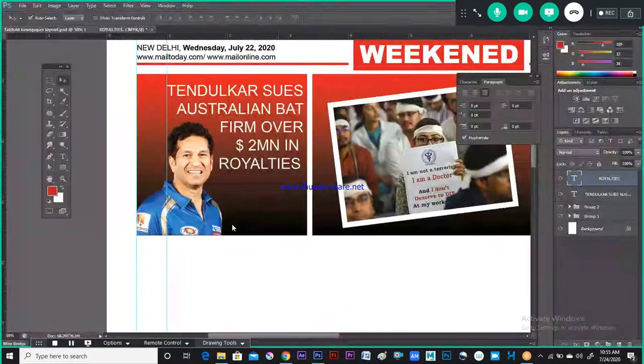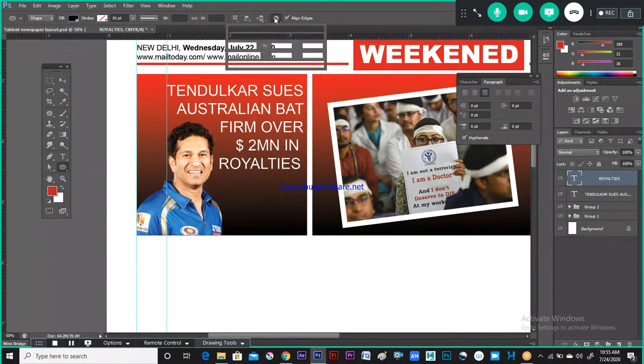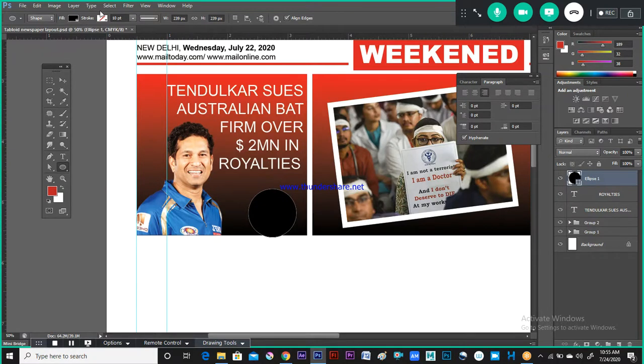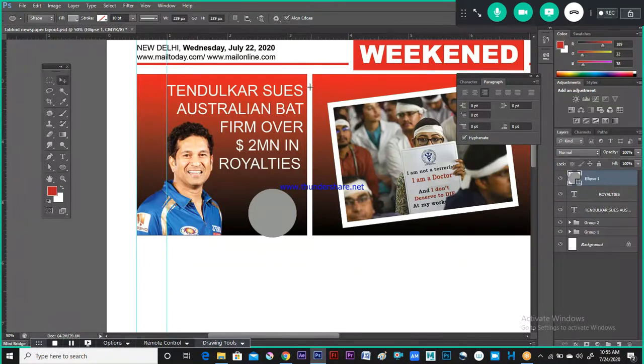There is one more thing: report on page 28. So how do you do that? Just go here, right click, ellipse tool, circle is clicked, enter, then just make a circle over here and then change the color. Let's make it a light gray. Okay, move to, and then let's move this up.